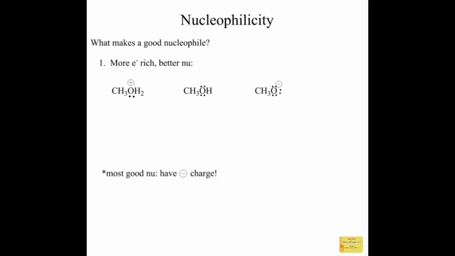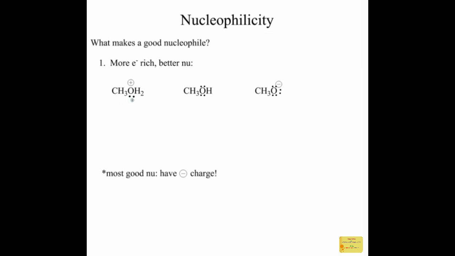Okay, finally, let's talk about what it takes to be a good nucleophile. We've been using nucleophiles in both the SN1 and the SN2 mechanisms to replace our leaving groups. Let's just talk about a few factors that we've really already come across. One thing, remember a definition of a nucleophile back at the very beginning. The nucleophile is something that is electron-rich, seeking an electron-deficient species. So the more electron-rich you are, the better the nucleophile.